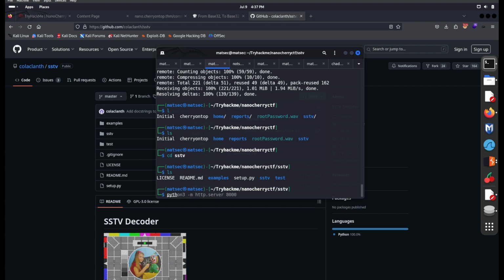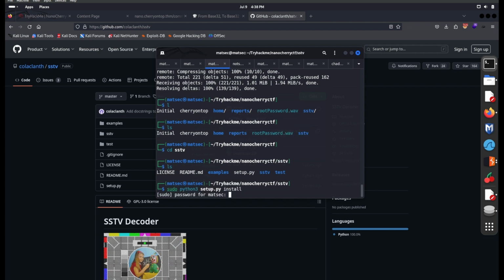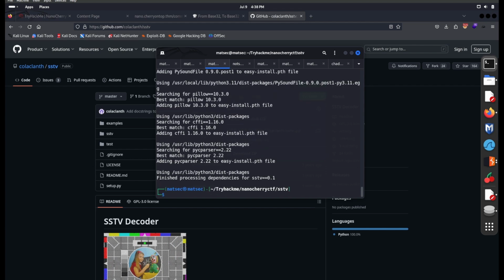Now python 3 setup.py install. I'm just going to run it as sudo. Okay, it's already completed.